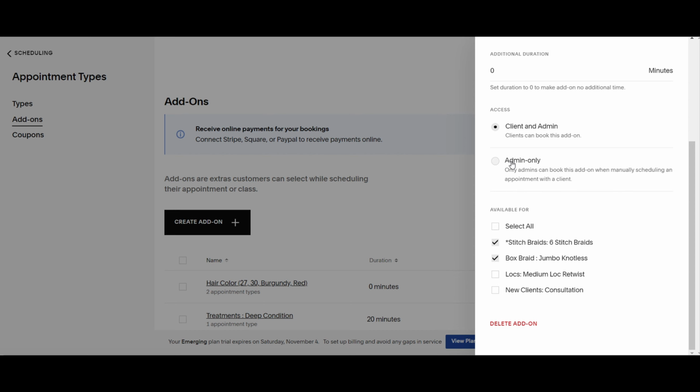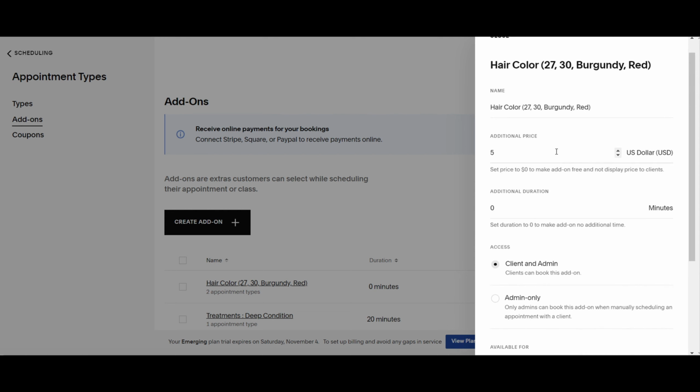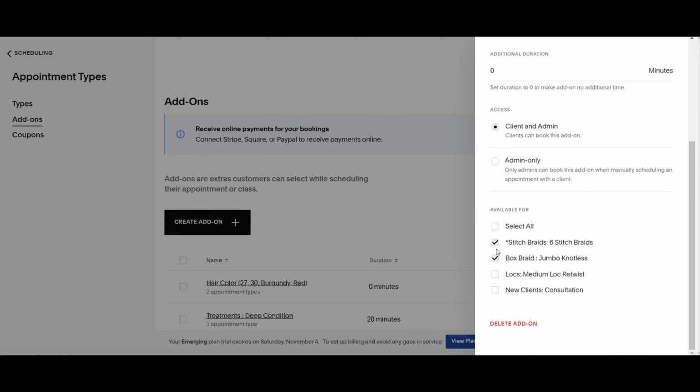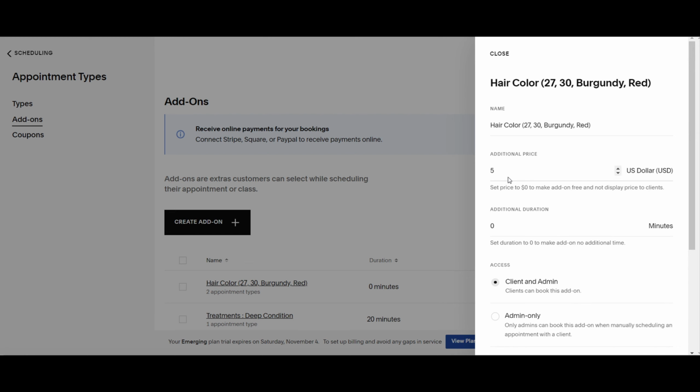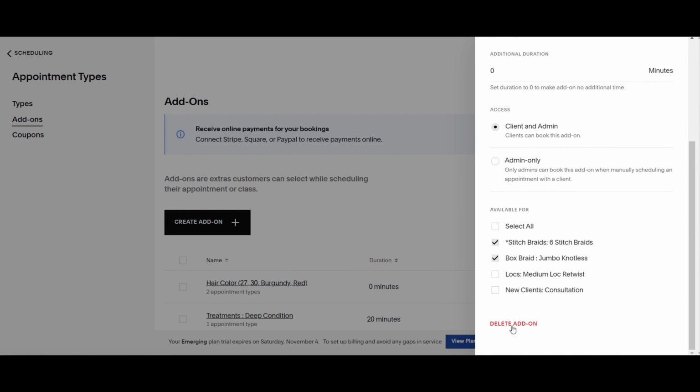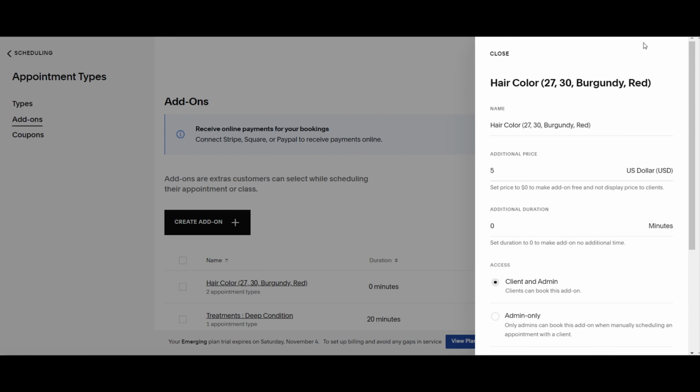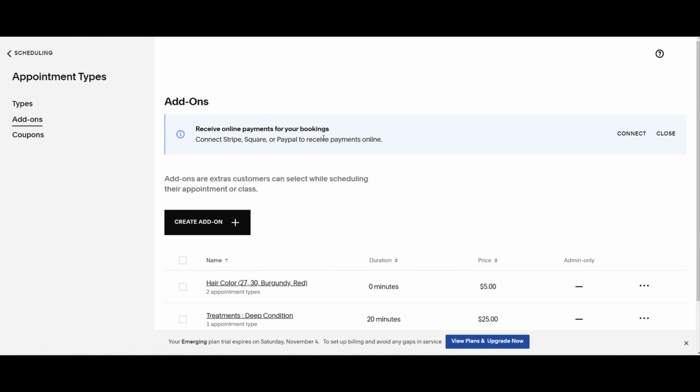So make sure you choose which things are going to be available for them to see and which ones are not. Select which styles it is going to apply to, like we said for the color, this can go for all of the styles. And depending on what it is, since this one is for a jumbo instead of a medium size, you would use more hair on a medium set than on a jumbo. So for a medium one, you may want a different one. Then go ahead and click save. I think the save is up here, but since I'm not doing a new one, it just says close.